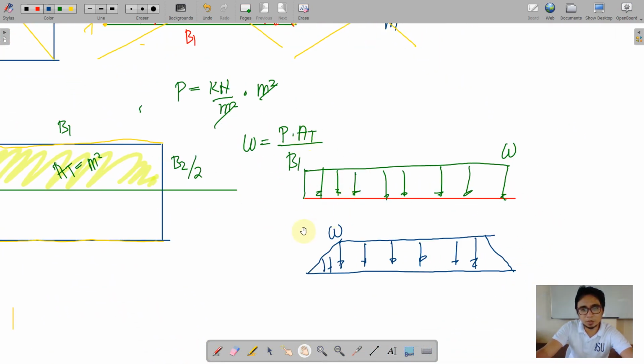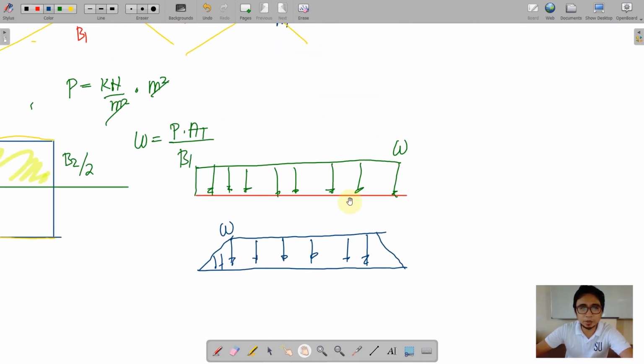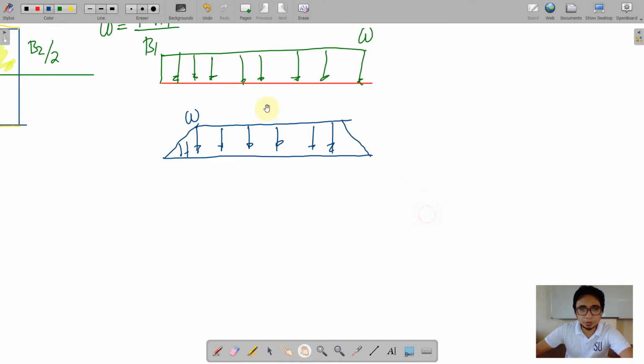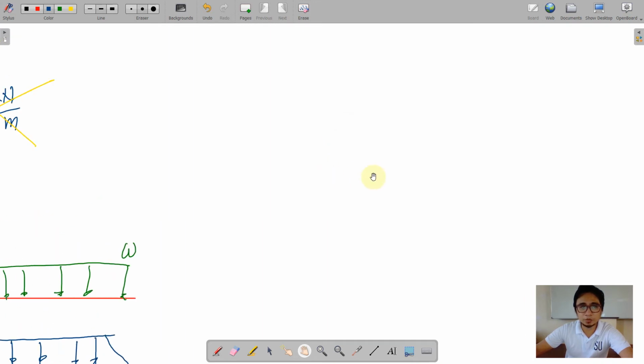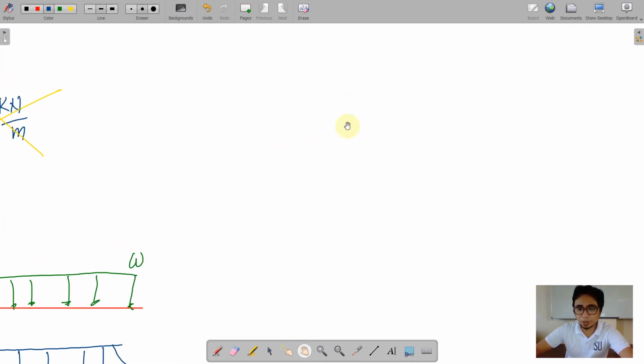Okay, so let us have a concrete example on this one so that we can have a clear view on the procedure of the distribution of two-way slab. No problem on a one-way slab because we'll just have to split the floor into two and distribute it to the framing system on both ends of the slab.